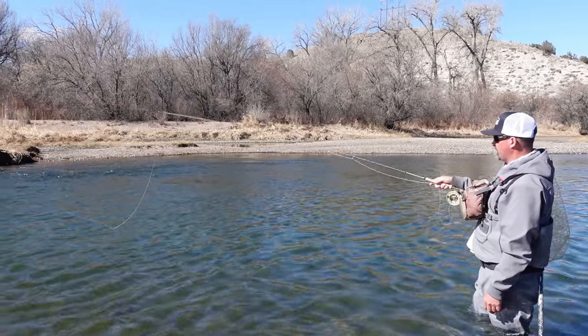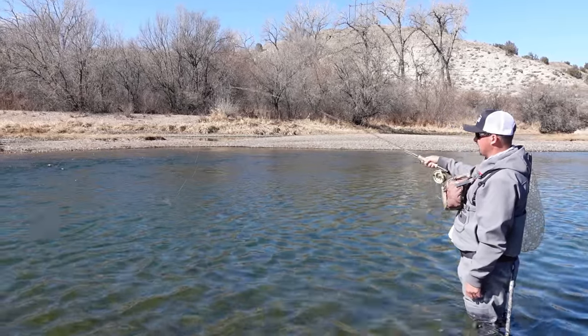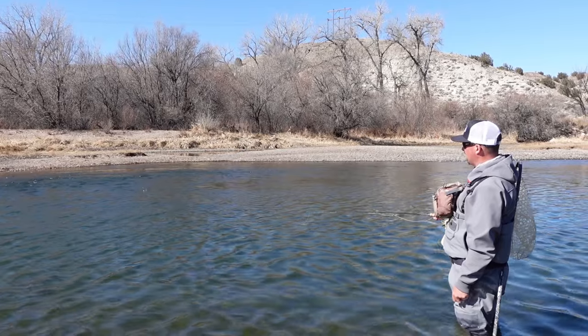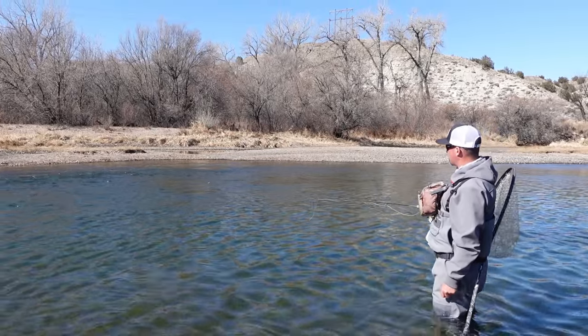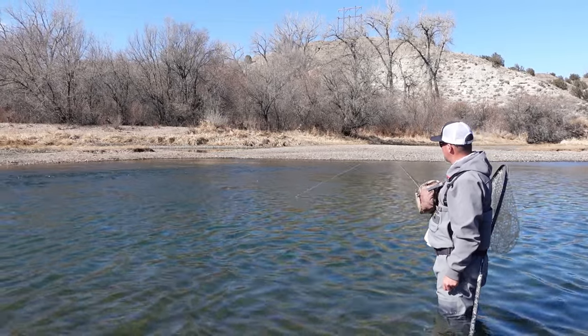Now when I'm nymphing, I like to live by the phrase, set it, don't regret it. I believe in setting the hook and setting the hook often. So when those two indicators change position or dip down or anything happens out of the ordinary, except for them just drifting along, I'm going to set the hook.